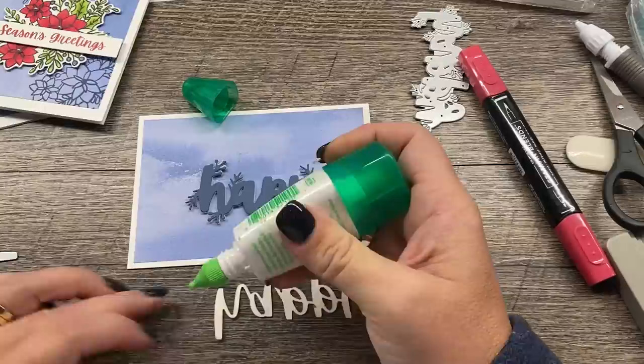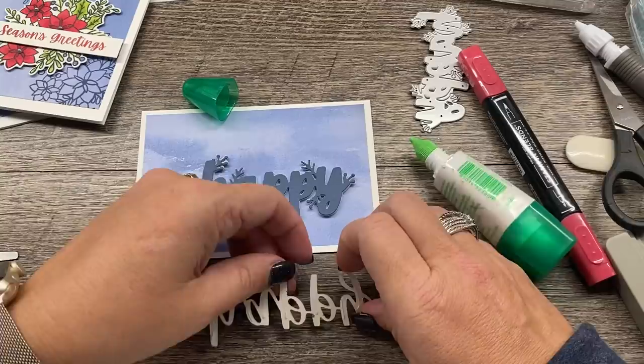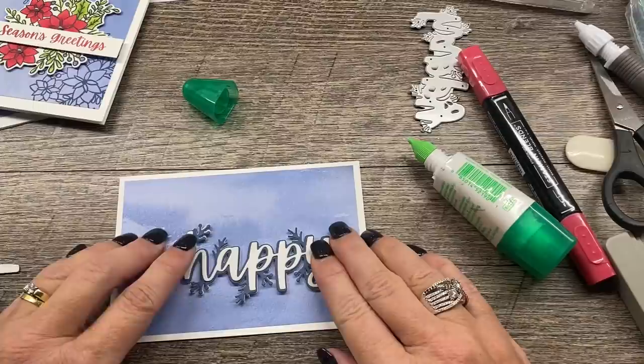I think my glue, ooh, there we go. My glue's starting to get low. Okay. I'm just going to flip that around and center it up on top here. And that goes pretty well. Like so.